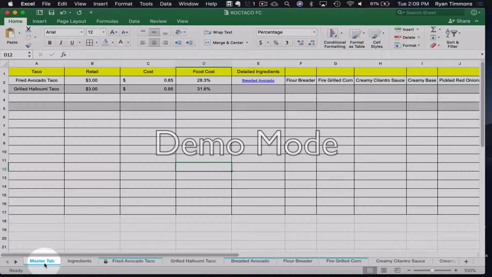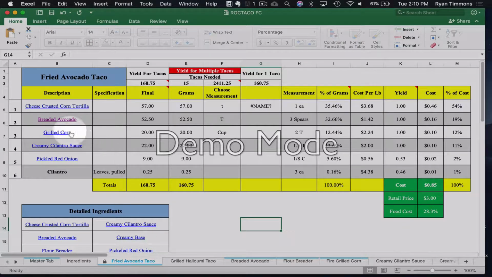This master tab is an easy one. As you can see from these tabs down here, it'll say fried avocado taco, and then this one's out of place right now, this grilled halloumi taco, but breaded avocado taco is part of the fried avocado taco description.